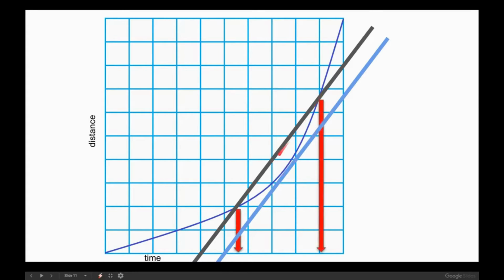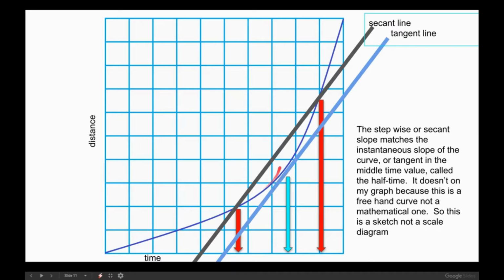So if you were to take this slope as an approximation of the curve, it's a terrible approximation of the curve's slope here. It's terrible up here. But smack in between these two, this line perfectly approximates the slope of the curve. So it's averaging the slope for you. And this line is called the tangent line in math. This line is called the secant line. The tangent line requires calculus to get its value. The secant line, you can eyeball it. And it will work 100% in this course.